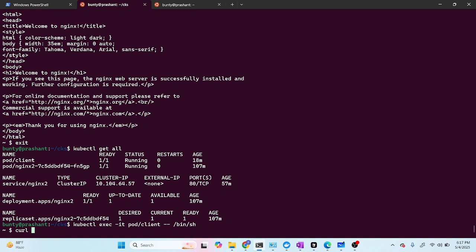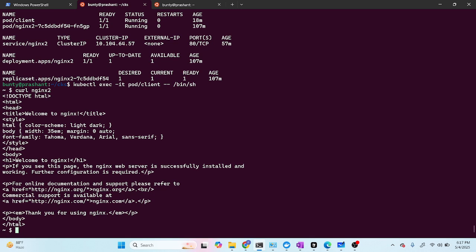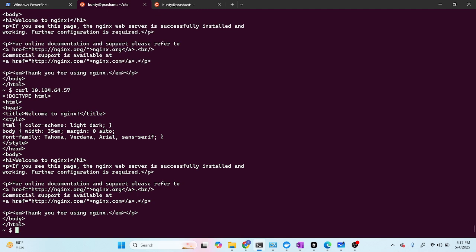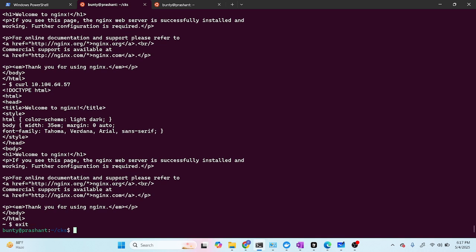Curl, the service name is nginx2. We are getting the response here. If we curl 10.104.64.57, we also get the response. Now let's see this lab one by one.